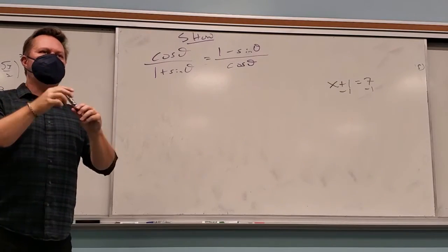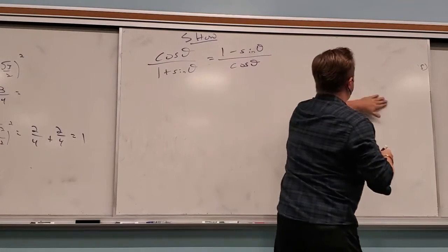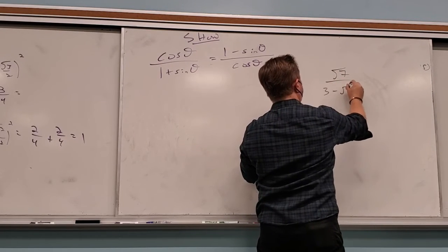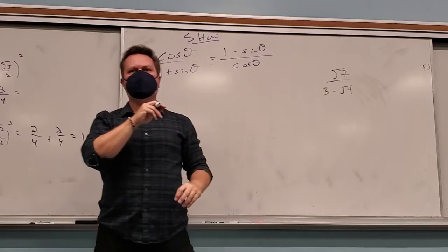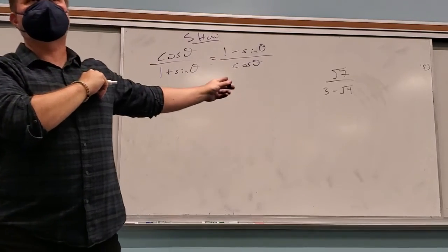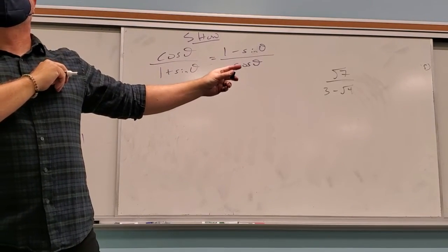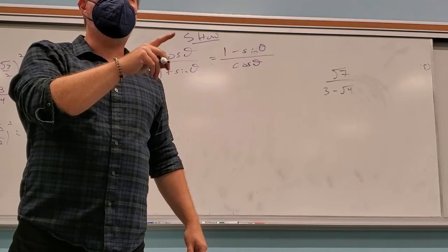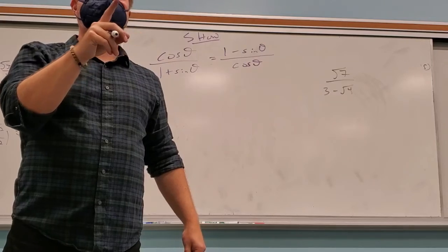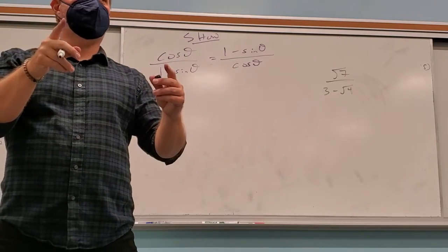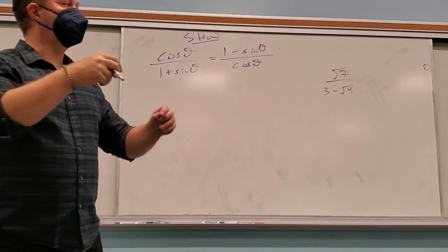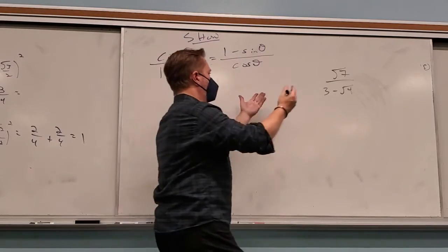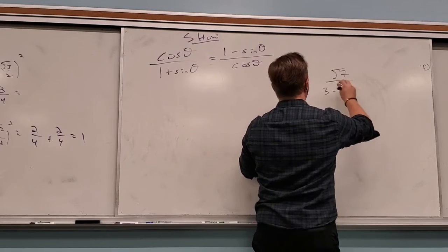So I want you to see two things. Do you guys remember how to simplify this? Somehow this relates to this problem. Anybody remember how to simplify this? Multiply by the conjugate. Multiply by the conjugate, which was square root of 3 plus square root of 4, right? Square root of 4, of course, is 2, I know. Sorry, I picked a bad number.